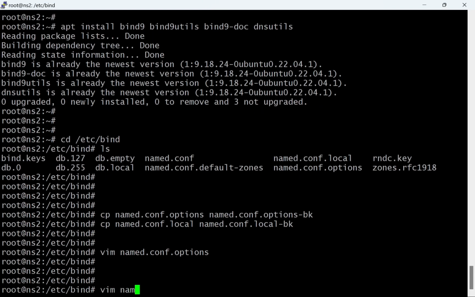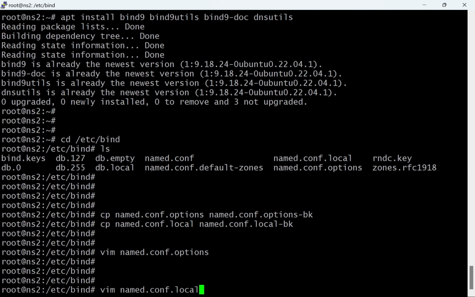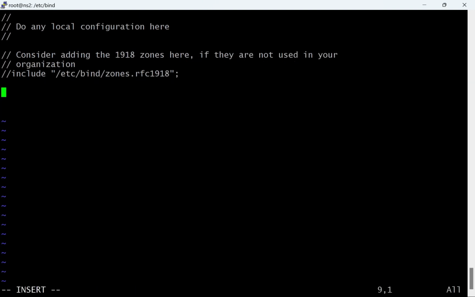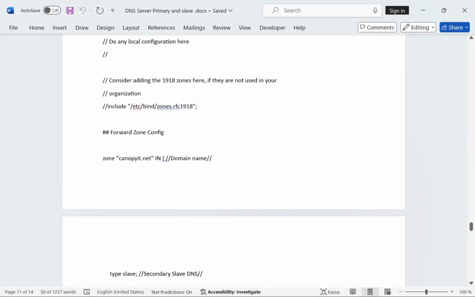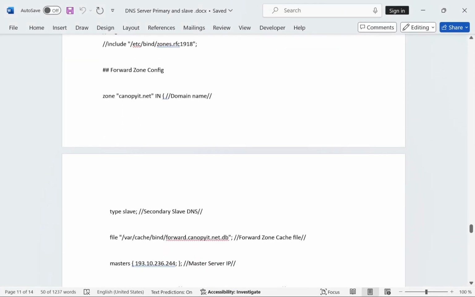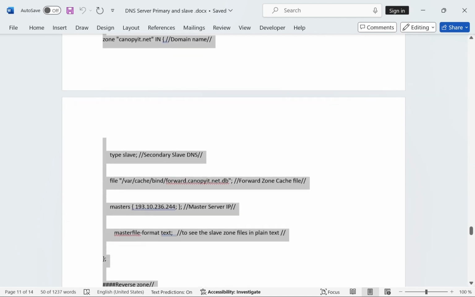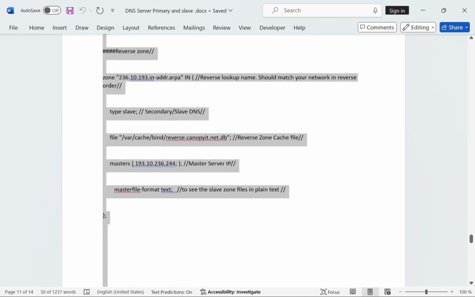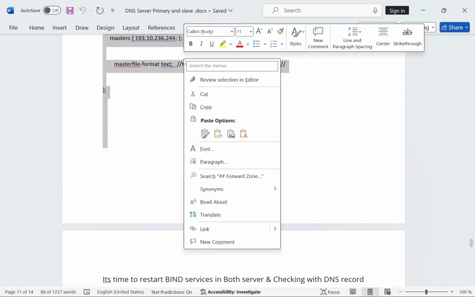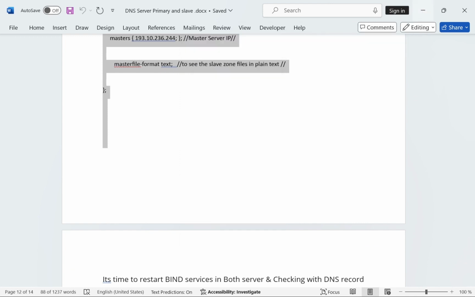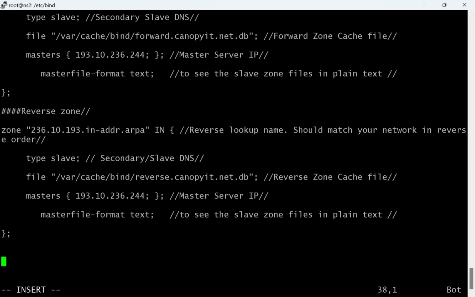Now I will configure named.conf.local, and I will copy from here, paste.